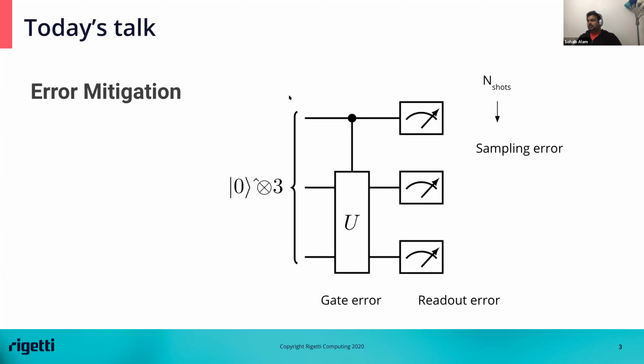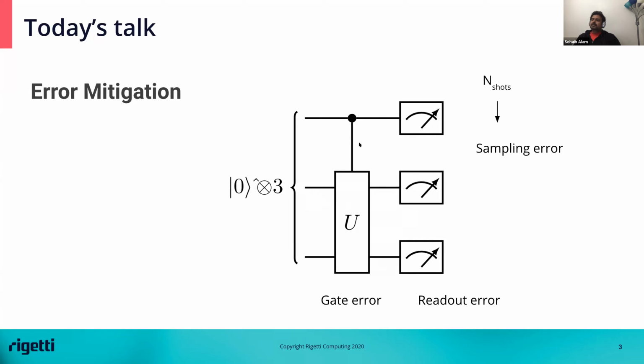What I mean by error mitigation, specifically, is that I'm going to be talking about three types of error mitigation. So this is a generic quantum circuit, right? We start off in the zero state, let's say across 3 qubits, and the first qubit, well, in this case, because it's a controlled operation and it's a zero, it might not really do anything. But imagine if this was some other qubit, and this was performing some controlled unitary operation on the remaining 2 qubits. So this is just some generic unitary on 3 qubits, essentially. And then finally, we just measure out what the 3 qubits look like at the end.